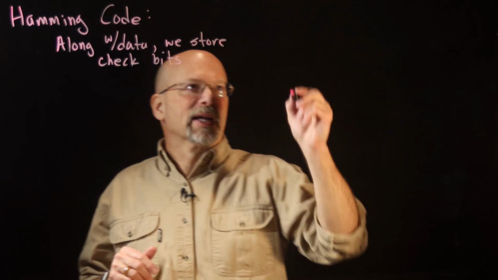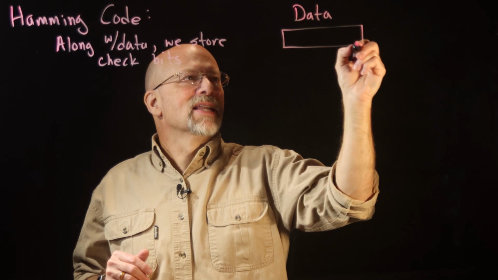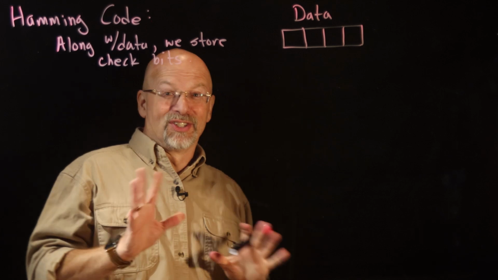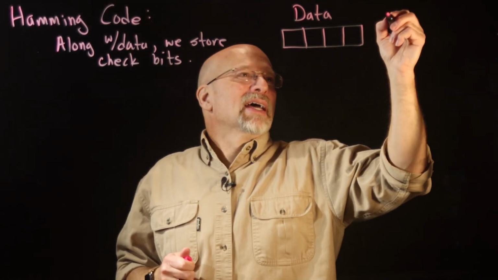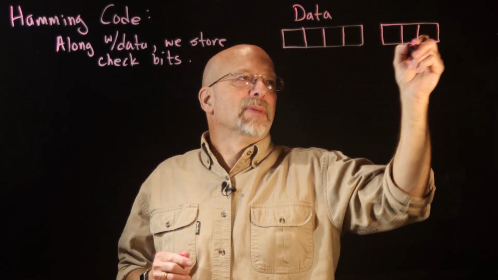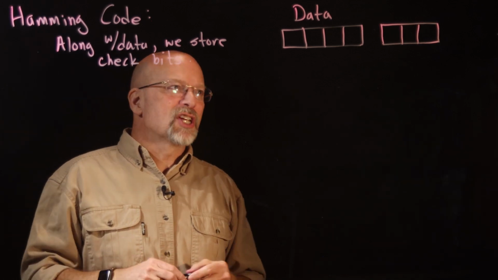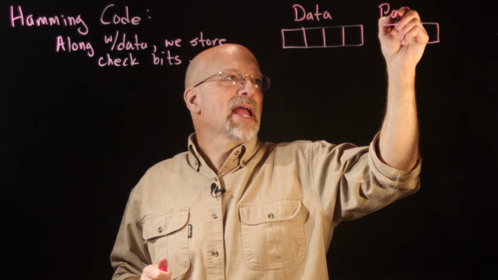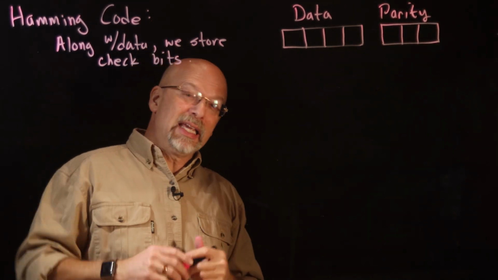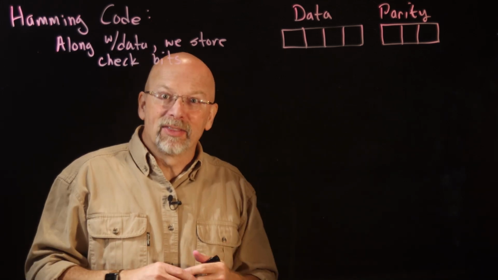Let's do something real quick. Let's say, and I realize that 4 bits of data does not seem a lot. Heck, we can only store 16 possible patterns of 1s and 0s with this, right? And what we're going to do is we're going to store along with it 3 data bits. Well, once again, not data bits, they're check bits. And these check bits are actually in the form of parity flags. And I'll show you in a minute how it's really easy to determine these parity flags, how we can calculate them pretty easily.